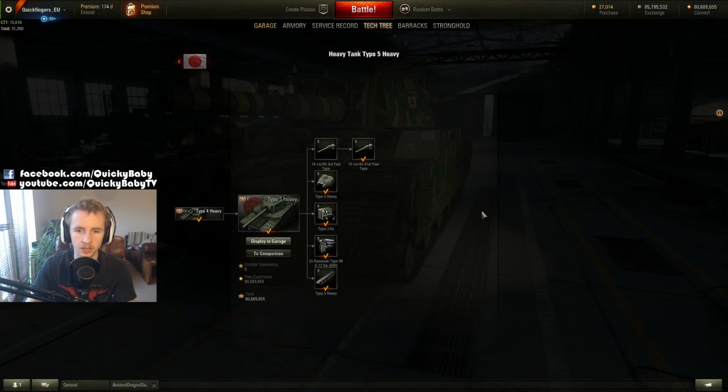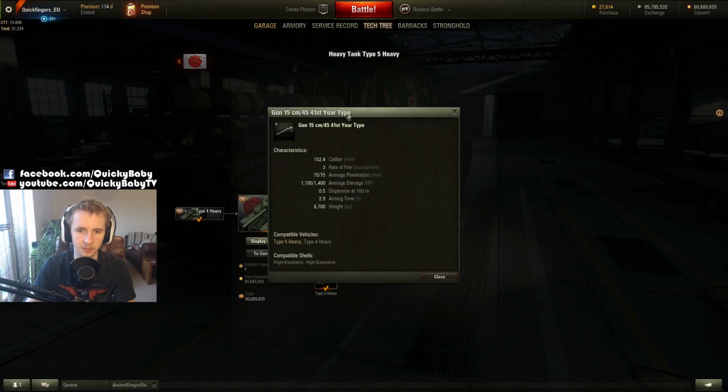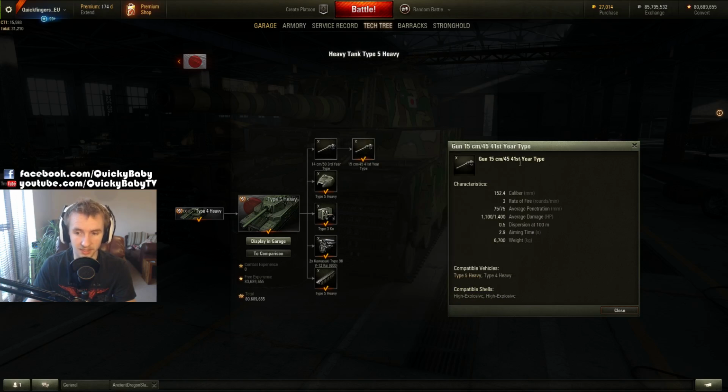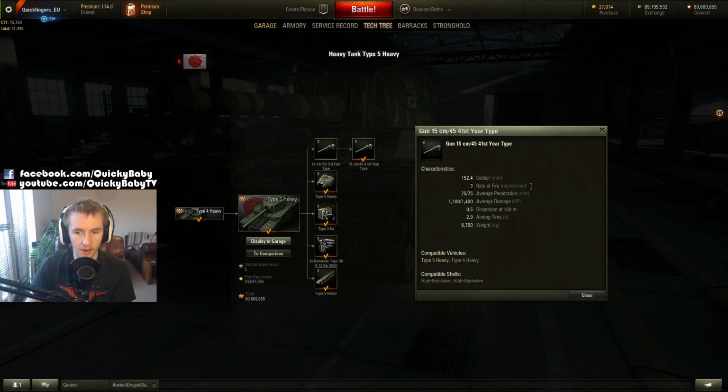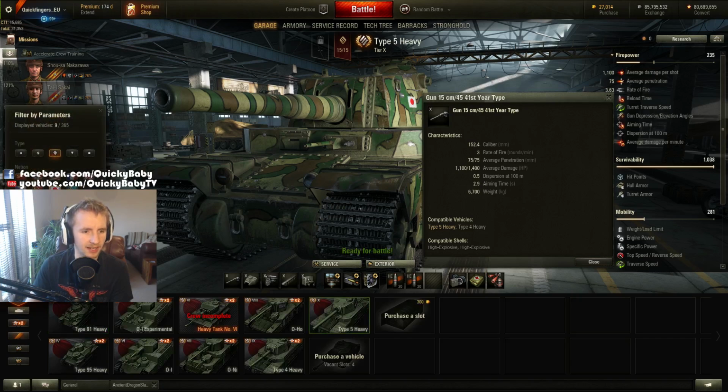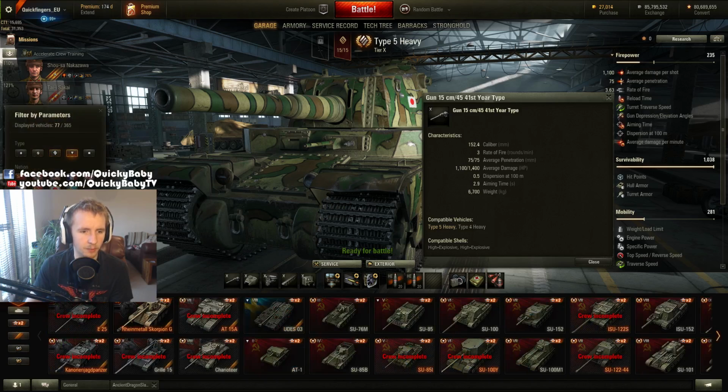Let's take a look at the new armament, this 15cm gun that you have to research with 64,600 experience. Well, it doesn't have the best rate of fire, 3 rounds a minute, but at least that's not tragic. And interestingly enough, it has 75mm of high explosive penetration. And one thing that is very interesting about that is it's not really a lot when we think about it.